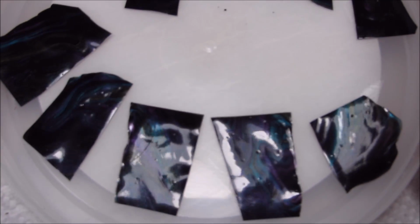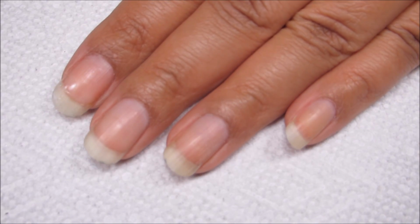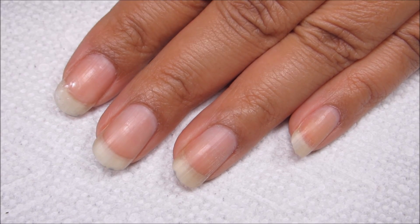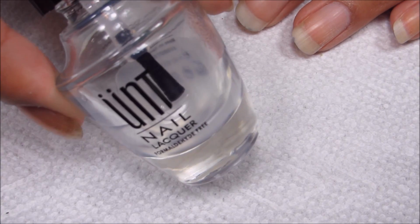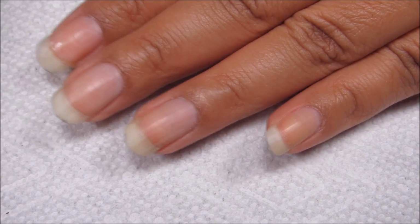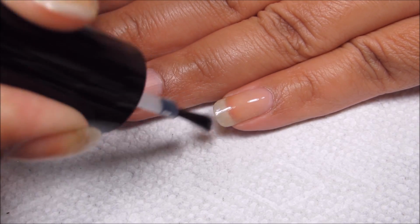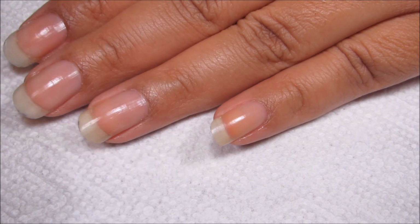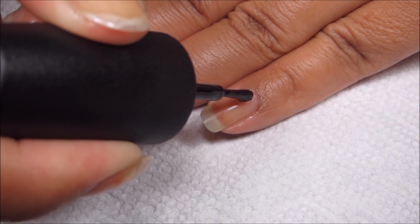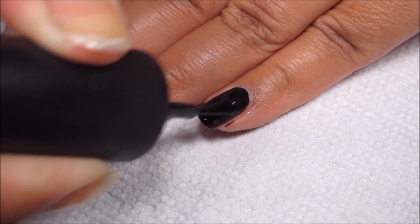So I have all my pieces cut and ready, and you don't have to be quite as OCD about it as I do. I have mine basically arranged in the order I'm going to be applying them. But really all you need to do is make sure you have enough pieces for all your nails. Now on clean dry nails, I'm going to be applying my base coat. I'm using Ready for Takeoff, which is a peel-off base, and you can use whichever is your personal favorite. For my base color, I'm going to be using Sinful Colors Black on Black, and that will just prevent any naked nail showing through any thin places in the decals.